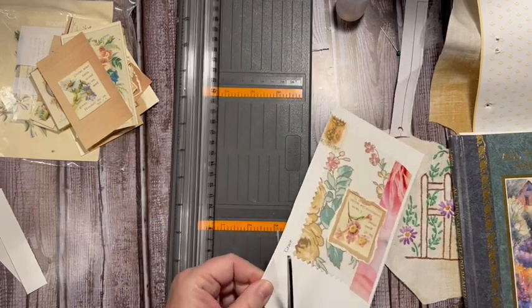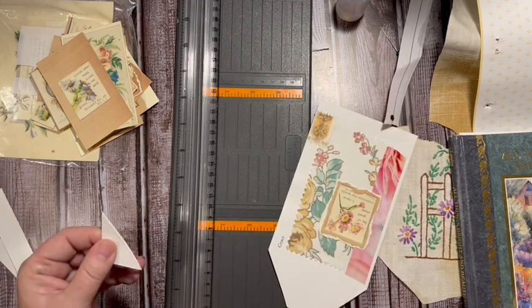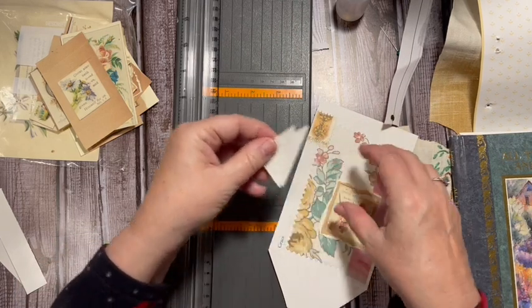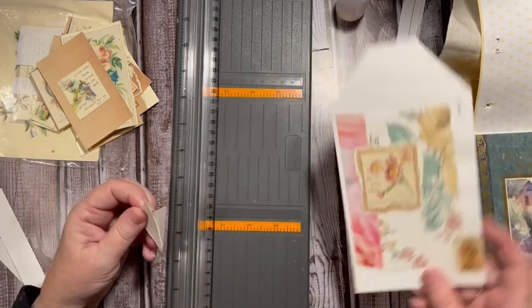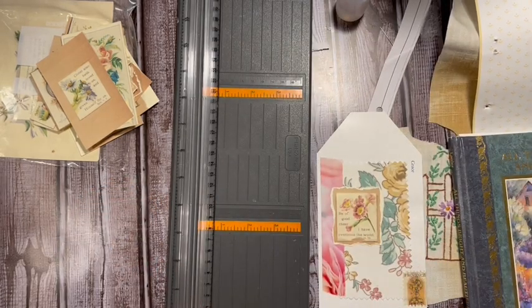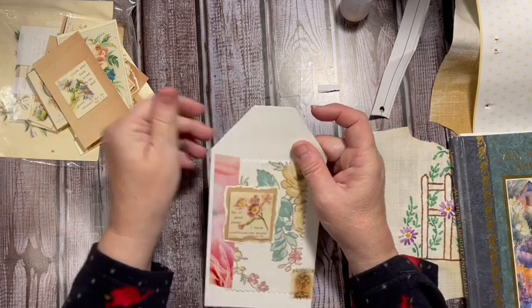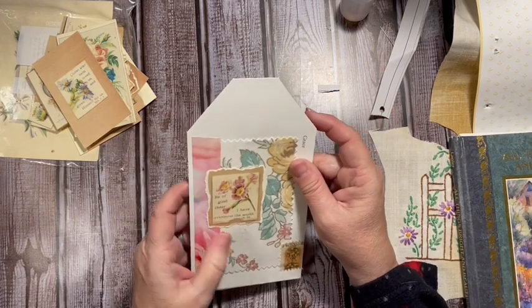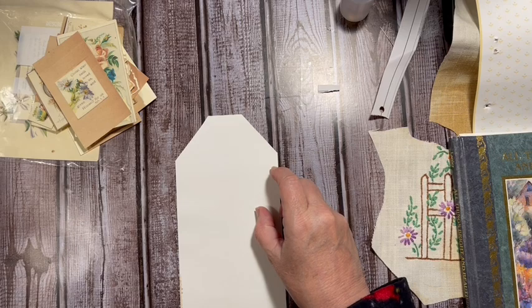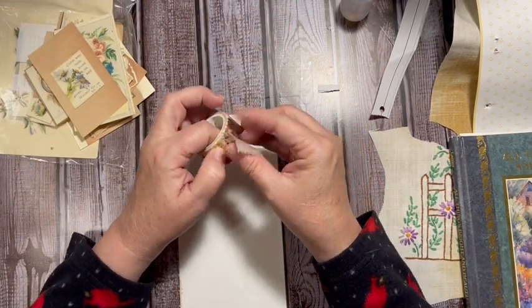Okay, so here we go. I did the old flip it over because we don't have an edge punch or a tag punch tool today, because we only get to use what we get to use. Okay, so there's that, and I think we'll go ahead, and there was a really pretty birdcage.